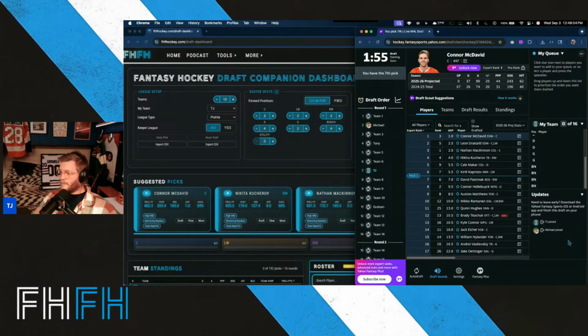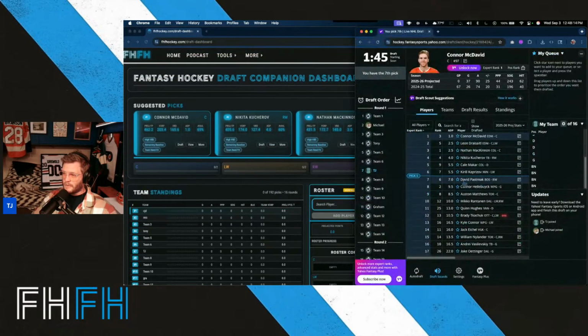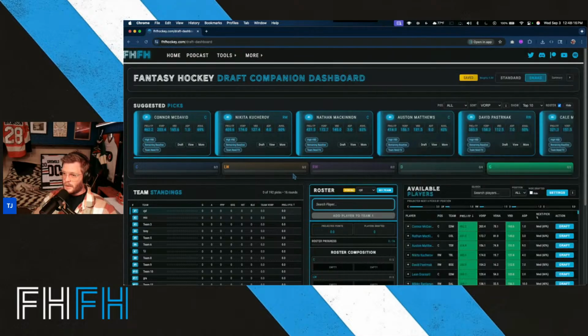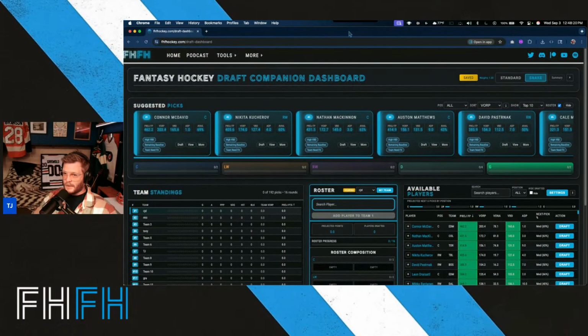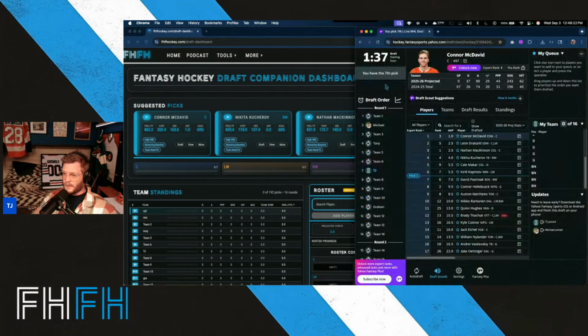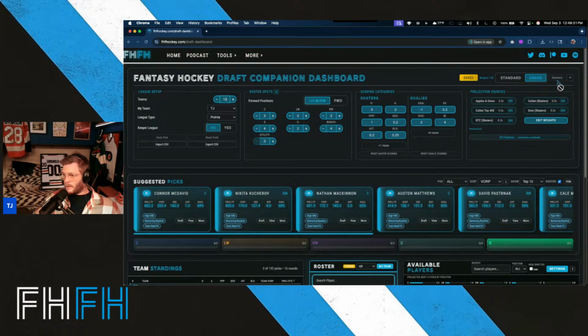All right. So you're not going to be able to set a queue with the draft dashboard, but you shouldn't need to. Your queue is going to be over here. This is more or less just to give you some insight that you don't get just based on your brain. So minute 34. I guess I could do the VORP for categories.